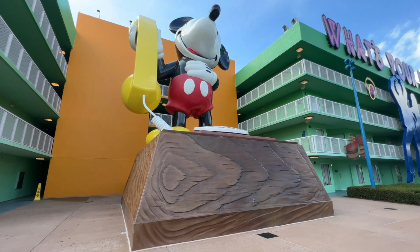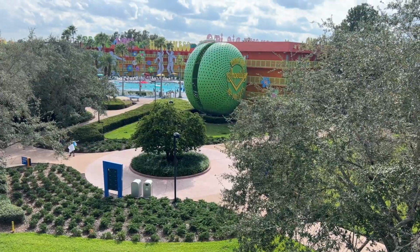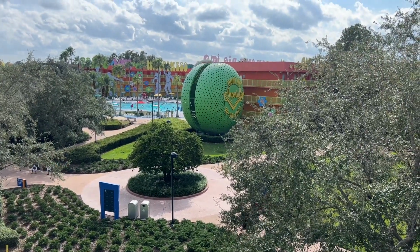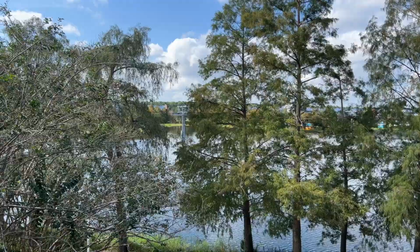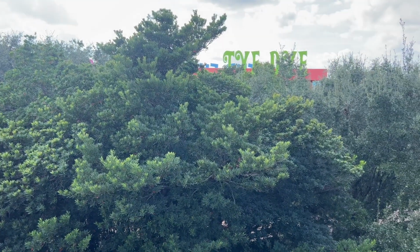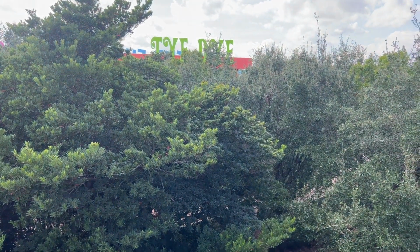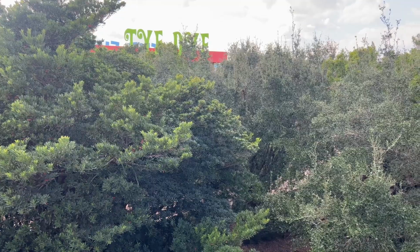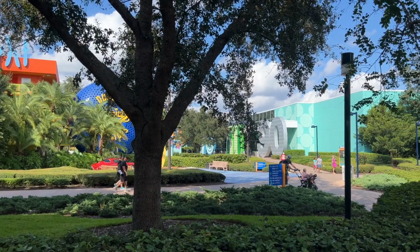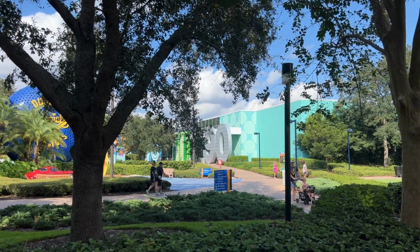So what are some of my favorite rooms at this resort? Well, I like Building 3, especially Room 3435. It has terrific views of the lake and the Skyliner, and it's in a really nice and quiet location. And for preferred rooms, I like Room 4436 in Building 4. It has views of trees and a partial view of Building 5. And I also like preferred Room 6112 in Building 6. It's a ground floor room just steps away from Classic Hall.